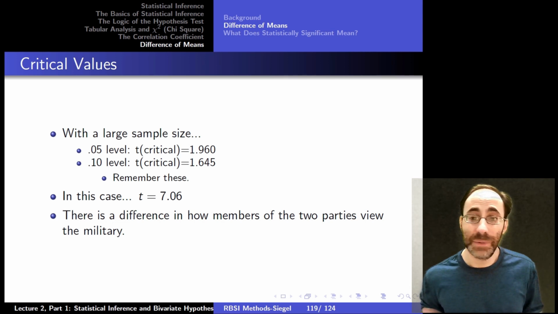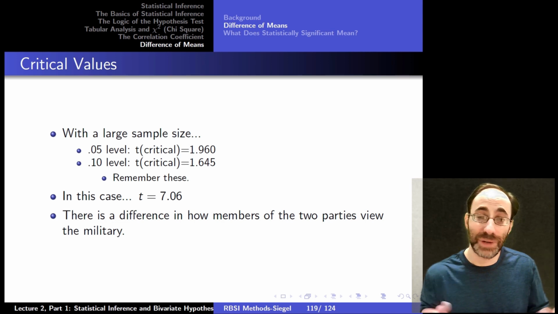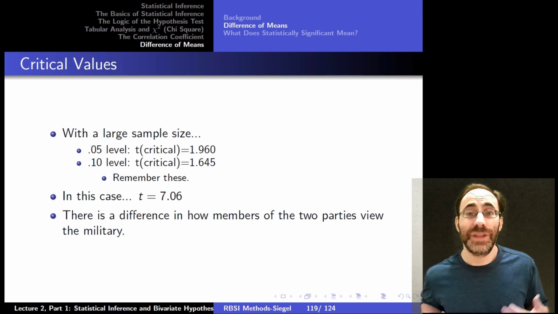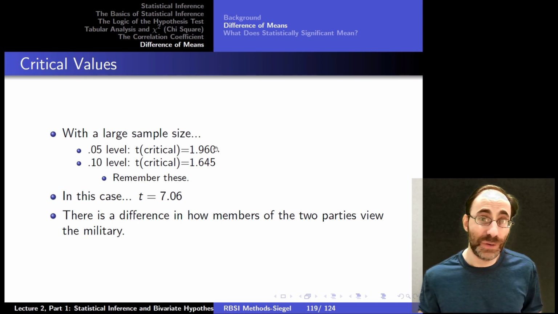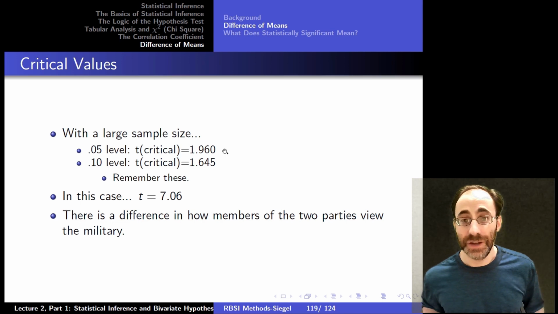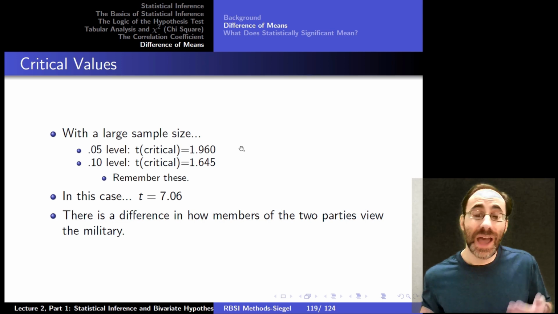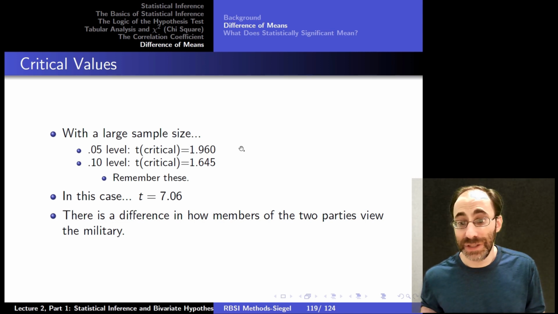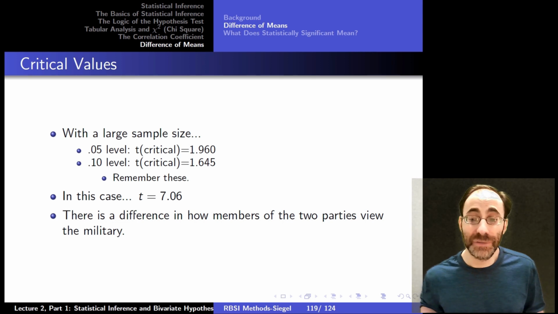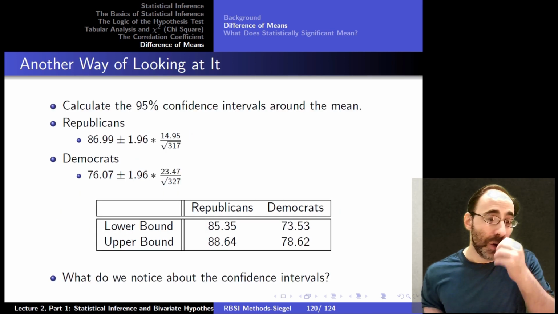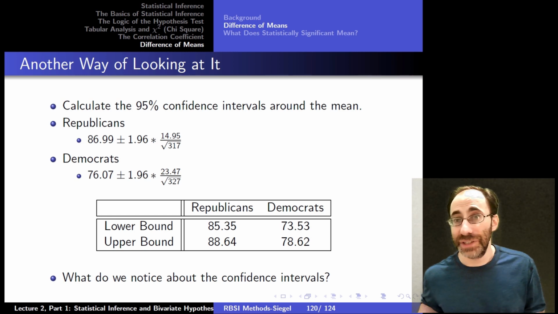What do we compare it to? Well, we could compare it to the t-distribution critical values on that table we saw in the previous module, but we know that for data points over 100, the t is just like the normal distribution, and the normal distribution critical value for 95% is 1.96. So we're going to compare it to that directly, and what we find is that 7 is much more than 1.96, and therefore we do see a significant difference in terms of how members of each party view the military. So the groups are in fact different, because we rejected the null that they're the same. Okay. We can also write this a little differently by looking at confidence intervals.